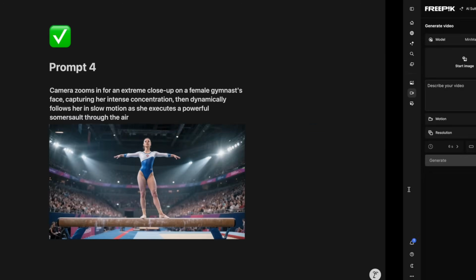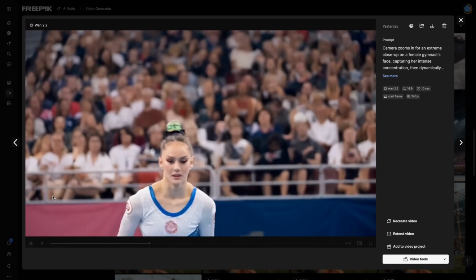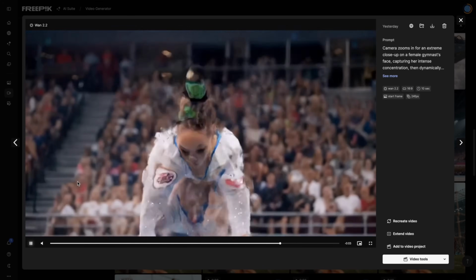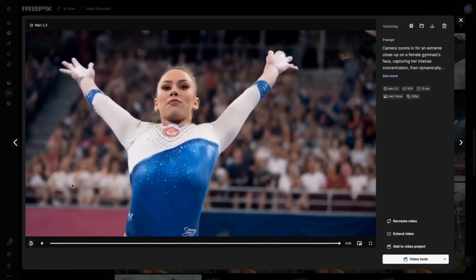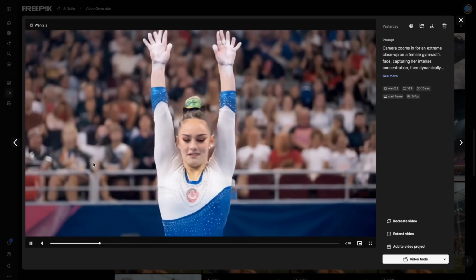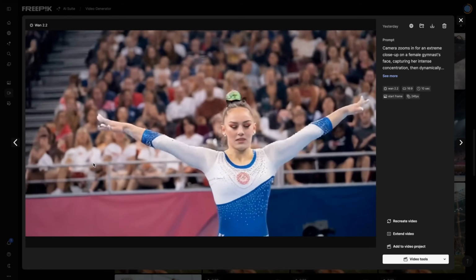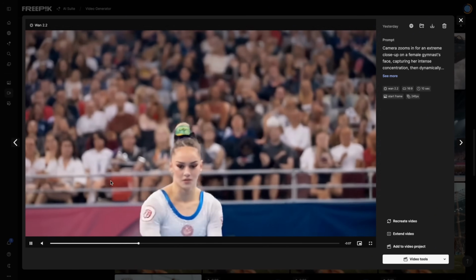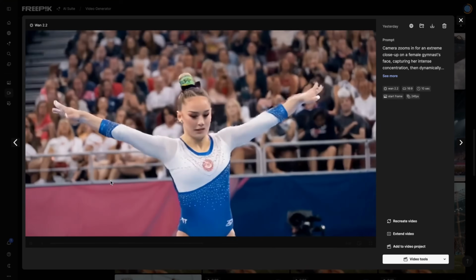There's so much happening. Starting with 2.2, you will realize that it directly jump cut the scene to her extreme close-up. Actually, what we asked for was a slow zoom in to her face. It's not here. And you will also realize some problems with her action. It definitely looks like an incomplete physical action.